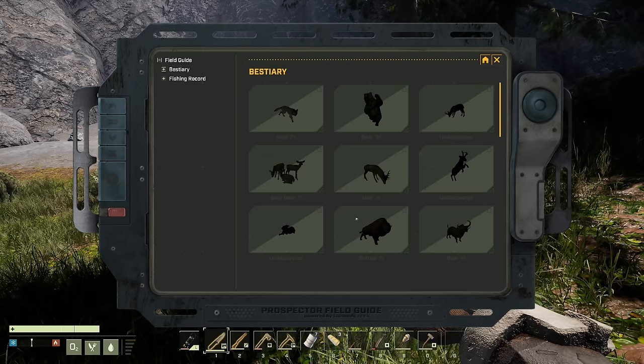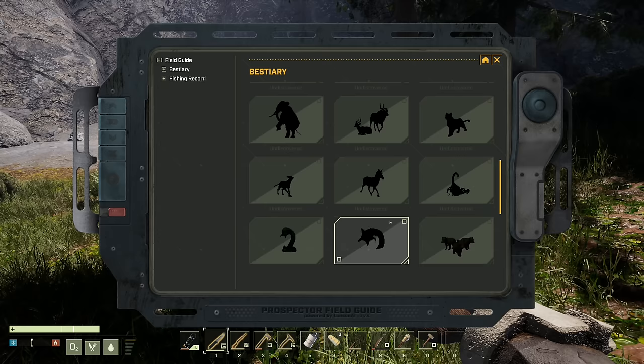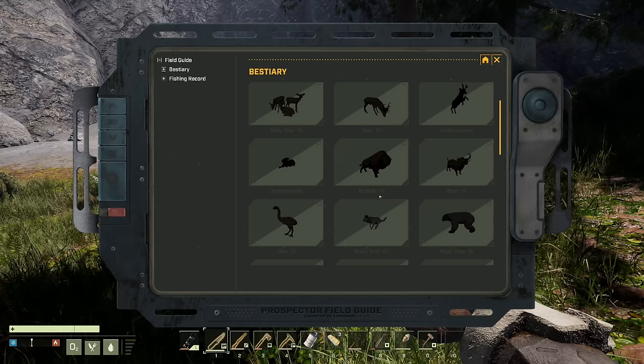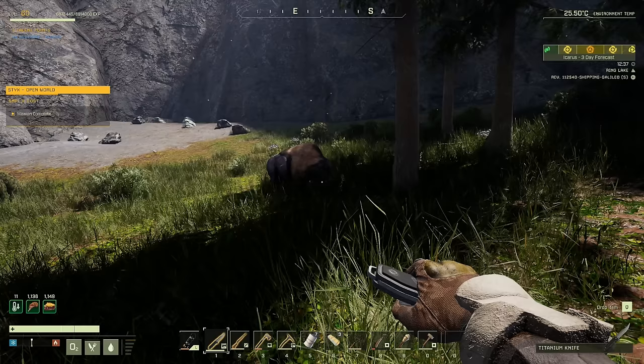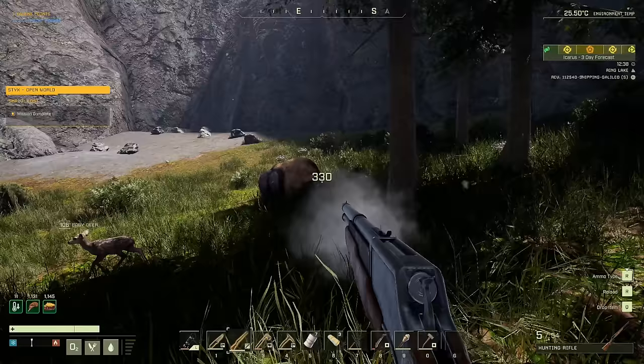My highest percentage is... Yeah, it looks to be Jaguar. Oh no, bears are at 3% as well. What? Do you know what areas count as salt water? In the desert.